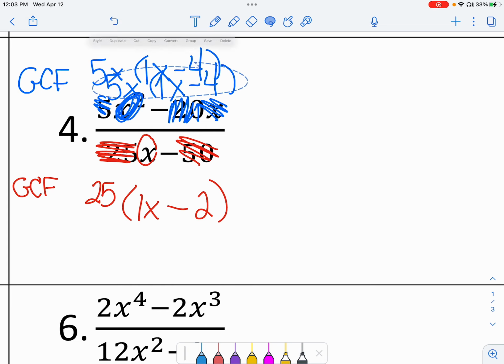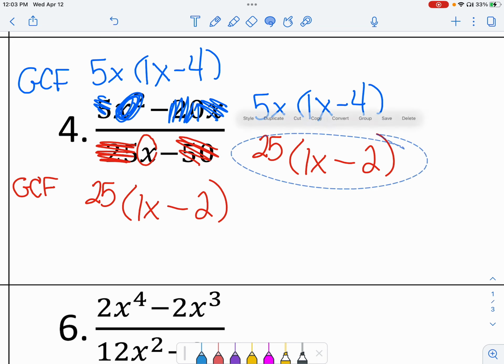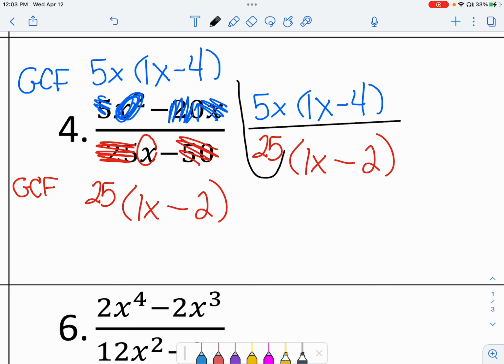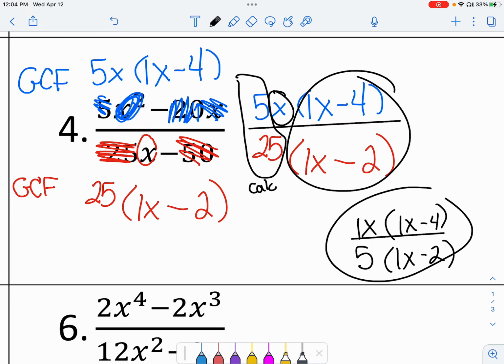So here is your new numerator. Say that 10 times fast. Here is your new denominator. So I need to look at 5 over 25 like we did yesterday. Put that in your calculator and you get 1 over 5. And then this single x is one of a kind, so he just comes down. These do not match, so they have to come down like this. If the binomials don't match, you do not cancel them.